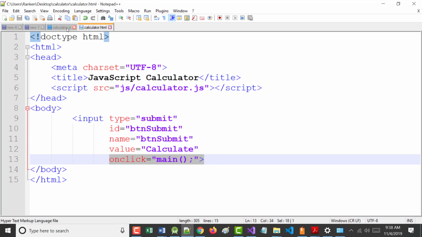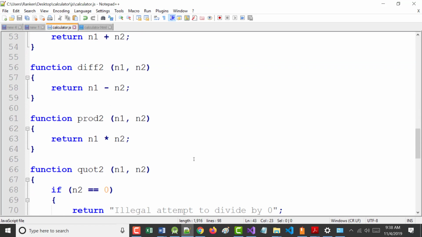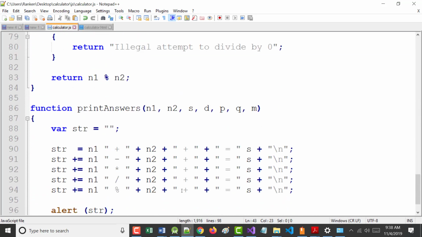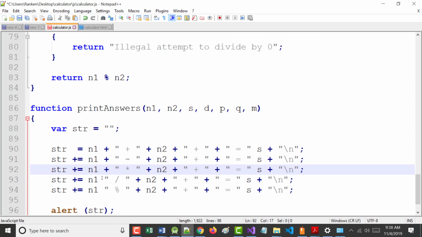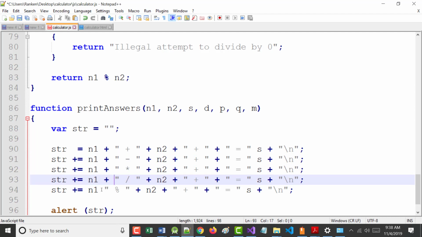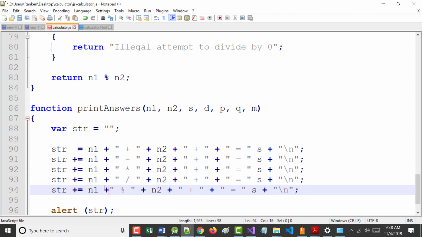This is what happens when I do things right off, literally off the top of my head. I make more than my share of mistakes. str equals n1. Oh, the S only has one. Let's see if that fixed it.